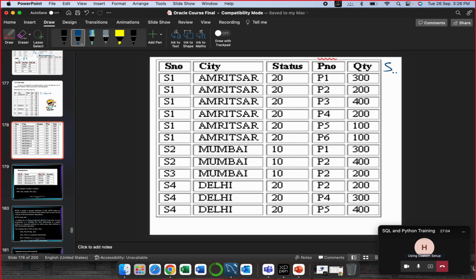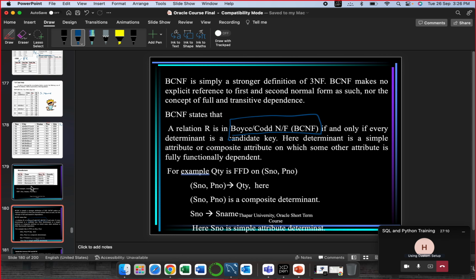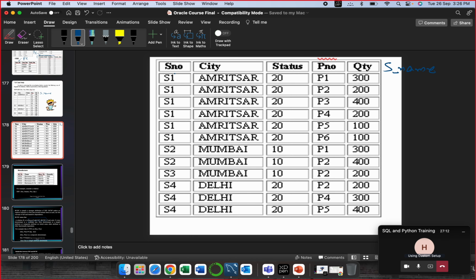So there is another column, say S name. Now from a supplier number, this is a supplier number, every supplier number would have a supplier name. Let's say I have a supplier, say ABC Corp, I have DEF, I have Krishna Suppliers, I have Duroflex, I have Novartis, whatever it is. So we have supplier names over here as such.